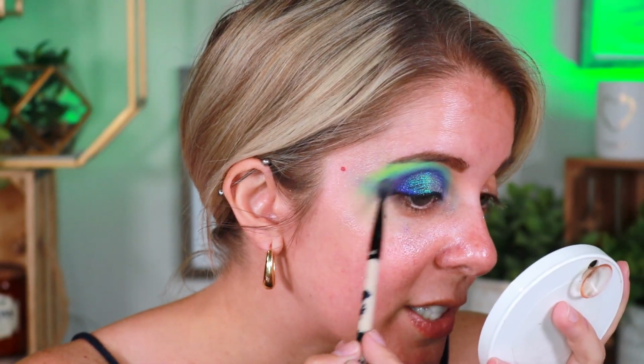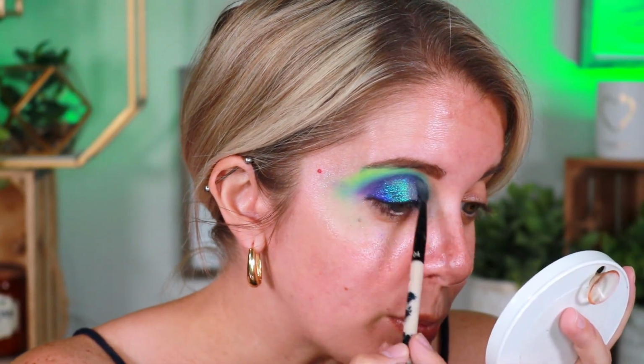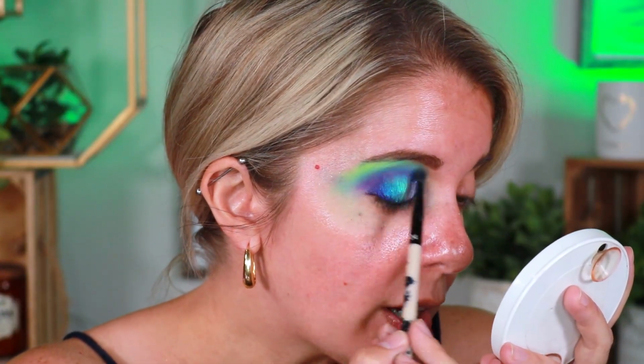I feel like the shades are finally starting to come together. We can definitely see that blue purple shift. Well, it's still hard to see, but I still feel like it is present enough for you guys to see it. It's starting to work the way my vision was happening, and it's getting to where I want it to be. So I'm going to do the other eye off camera, and we're going to come back to do the under eye together. Okay, so now the eyes are on.